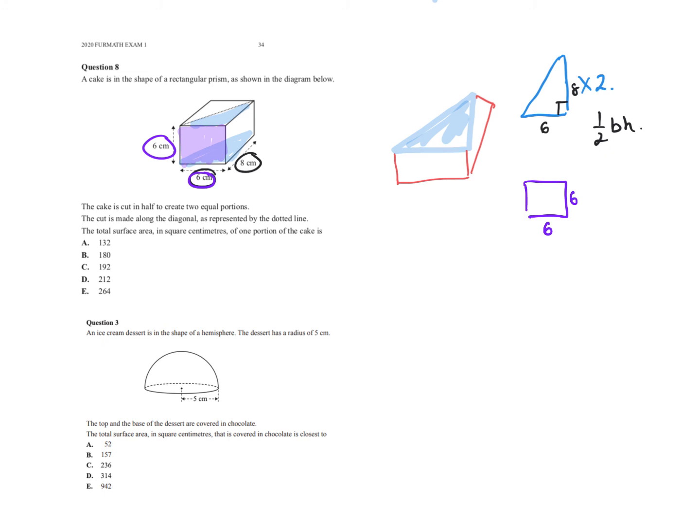And then, we can say 6 times 6 for the area of that bit. And this one was a half times 6 times 8, that bit. Okay, we then have this side panel here, which would be that bit there, which is also a rectangle. So if I draw it, and we know that that's 6, we've got a 6 by 8, so we're going to add the area of that bit.